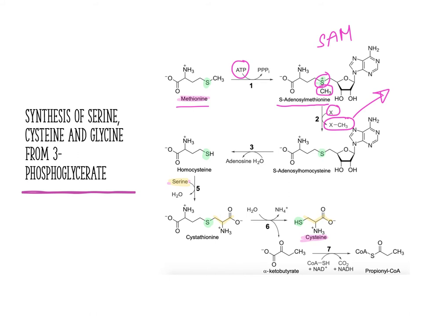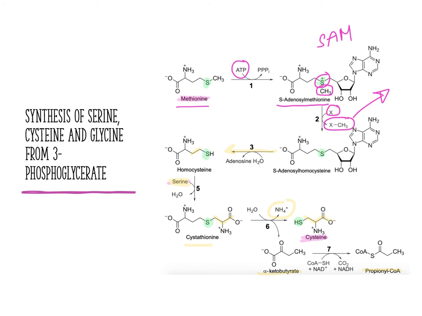Then you've got the methyl group off of methionine. I'm going to use my highlighter. The methyl group has now been removed. And then you can create homocysteine. And homo means it's similar to, but it is not cysteine. Homocysteine has two methylene groups instead of just one. The side chains from homocysteine and serine link together to create cystathionine, and then cystathionine will lead to cysteine by releasing an NH3 group and releasing these carbons down here to alpha-ketobutyrate, and alpha-ketobutyrate carbons can be recycled and made into propanil-CoA, and maybe you might remember propanil-CoA from odd-chain fatty acid synthesis. Propanil-CoA will go to succinyl-CoA, which can then go into the TCA cycle to be recycled.